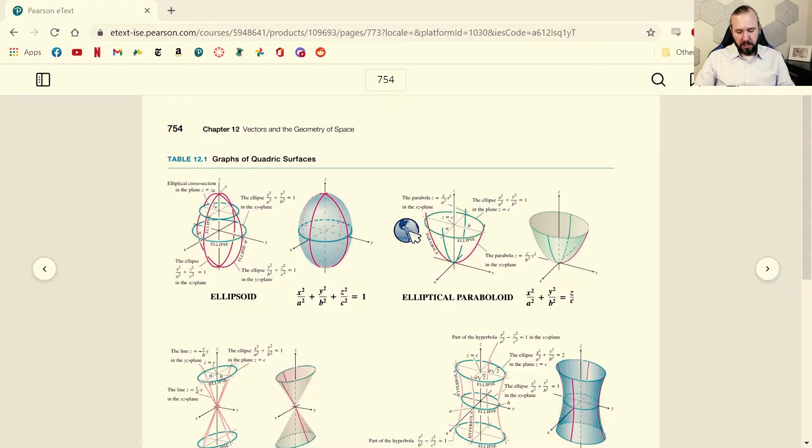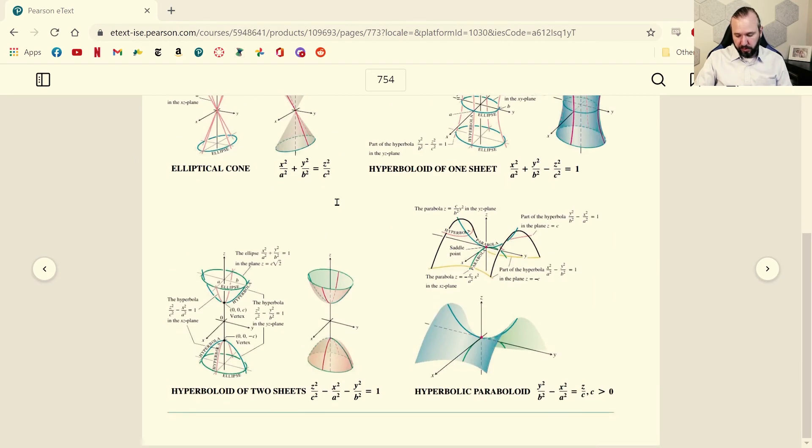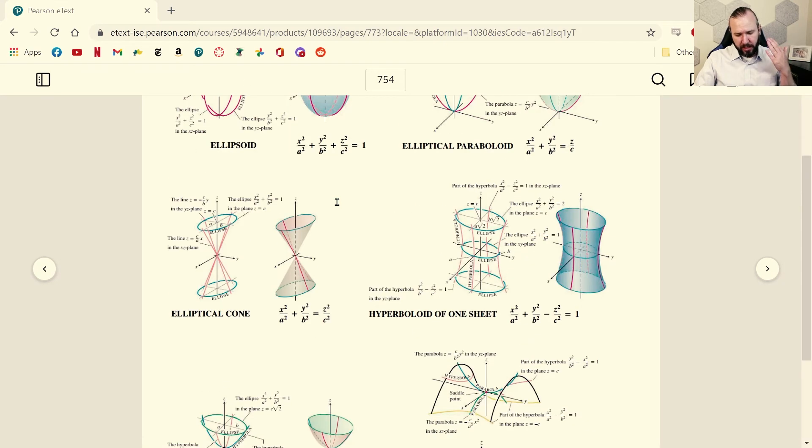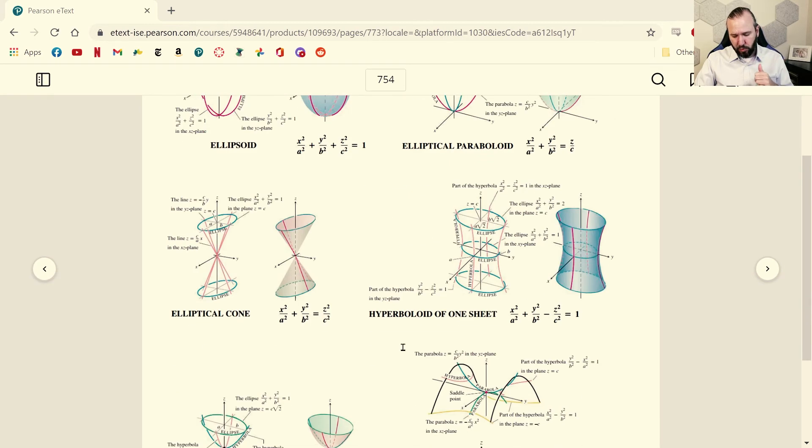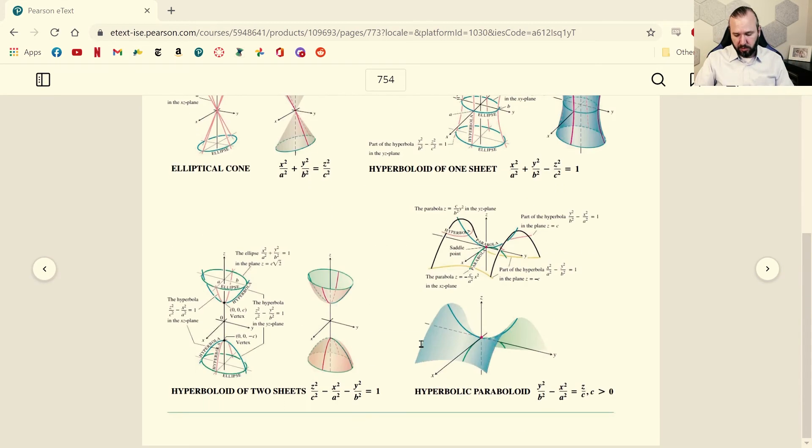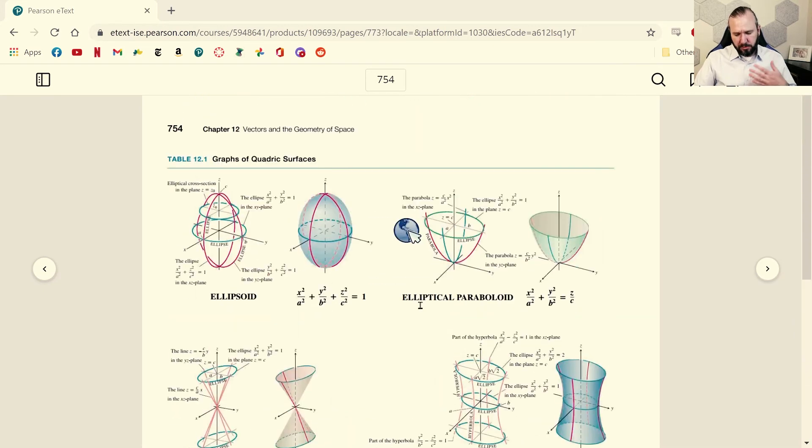The next step for you is going to be to open your textbook and find the place where it has all the formulas for the quadric surfaces that you're interested in. And go in and familiarize yourself with the different ways that you can move the pluses or minuses around and the different ways that you can combine them. So don't get too lost in like what the names of them are. You know, it looks cool an elliptic paraboloid or something, you know, but really focus more on how the sign being positive or negative affects which conic sections you build your quadric surface out of.